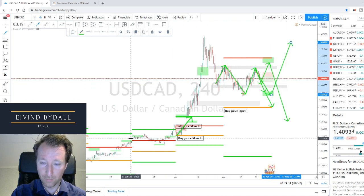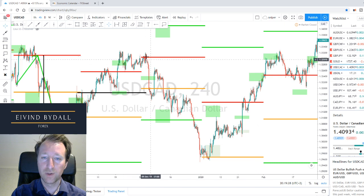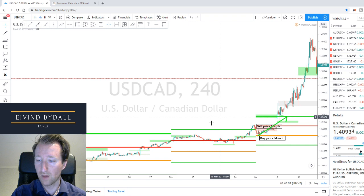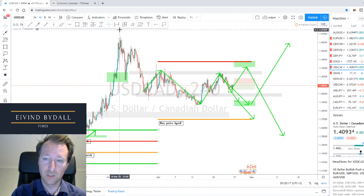Okay? So for example, let me do an example here. Here we open up at the buy price for the week, went up, take profit for the month. Here we opened up at the sell price, went all the way down to the target for sellers. So sellers got profit, buyers got profit in the same market. Here we didn't open up at sell price, but in the end it went down there. Buyers seem to have taken this move up, so both are important. Buy area went all the way up past resistance. Buyers got profits. And then here in March, buyers started the month, and then we went way up and above, but that was the coronavirus engagement, but still, yeah.